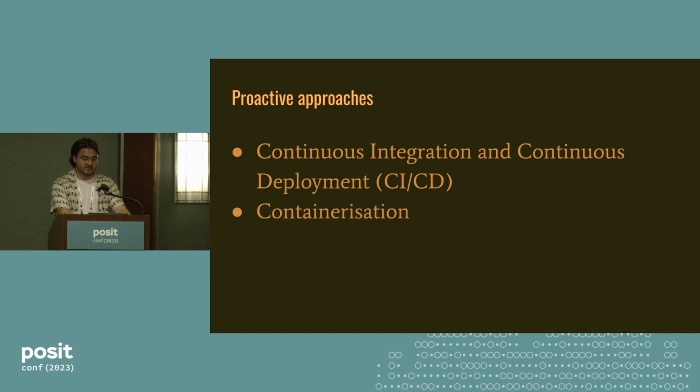Another strategy is containerization, and that involves packaging your app and its dependencies into isolated environments known as containers. This approach ensures consistent behavior across different environments, from development to production. So you can encapsulate your environment variables and things like that all into the Docker container. Oh, I haven't even mentioned Docker yet, but that's a tool that you can use for containerization.